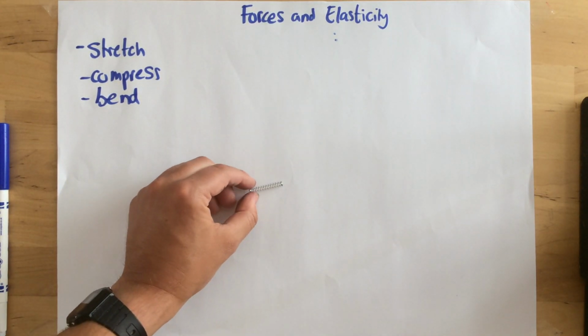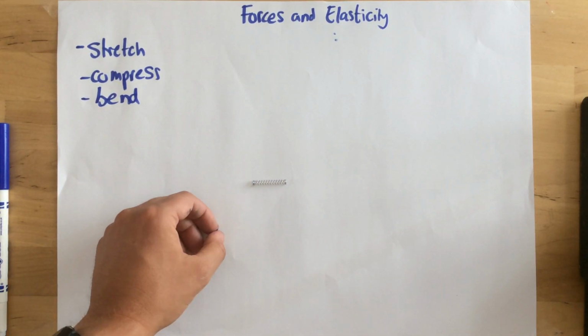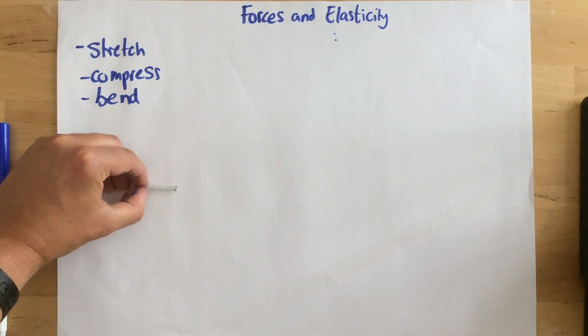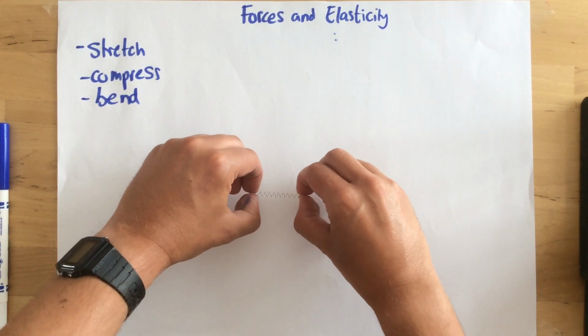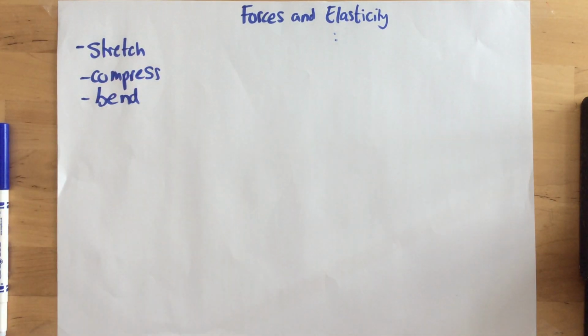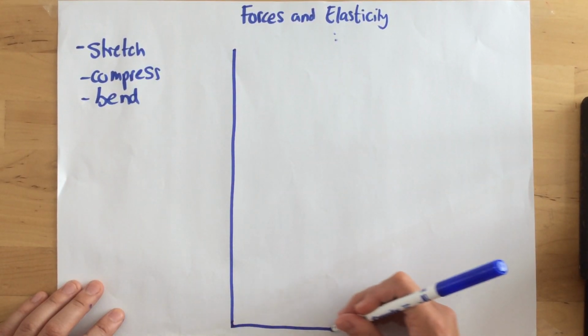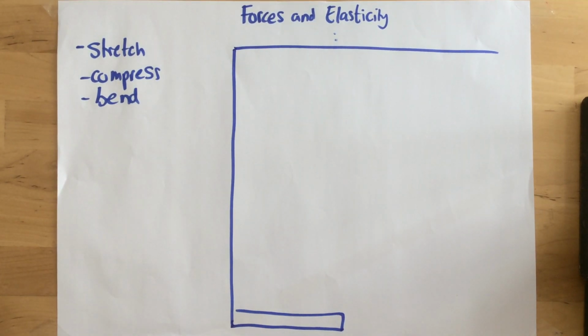In order to do this, you need more than one force acting on the object, otherwise it would simply move in the direction of the force. So for example, if there's just one force, it just moves in the direction of the force. So there needs to be at least two forces acting in order to do one of these three things. What I'm going to do is draw a quick diagram to show you some springs, and so we could learn some key terms that we need to know.